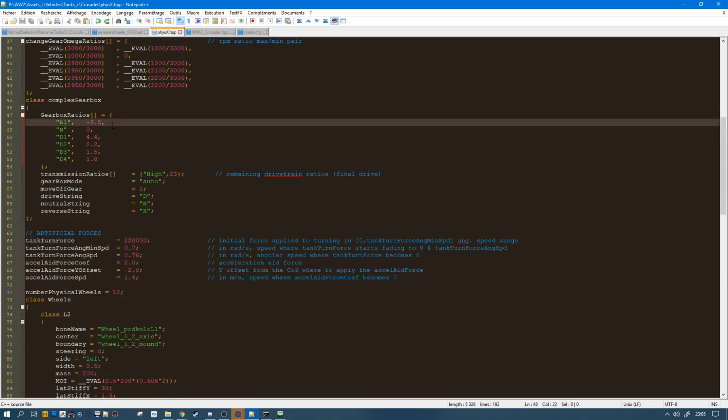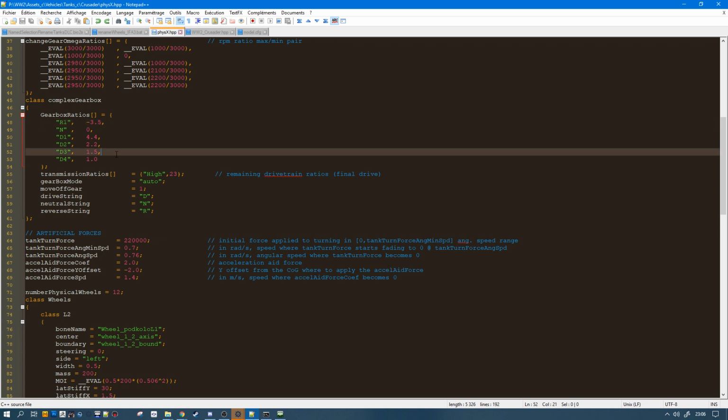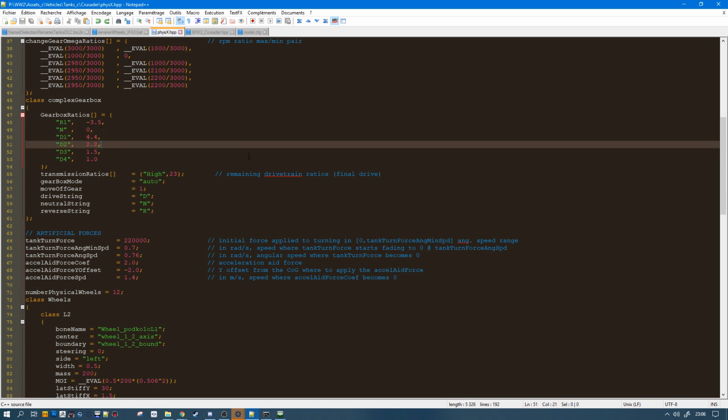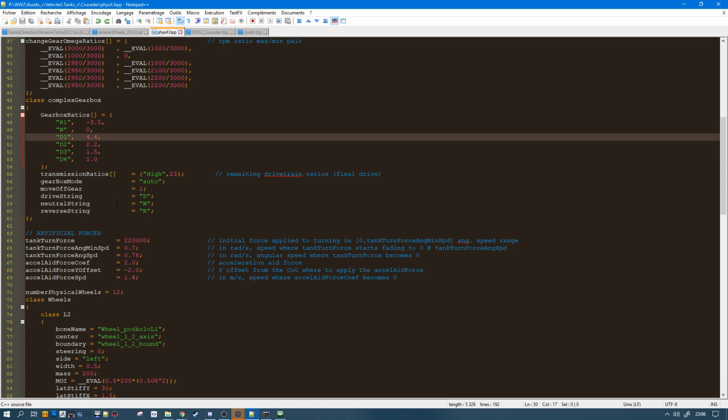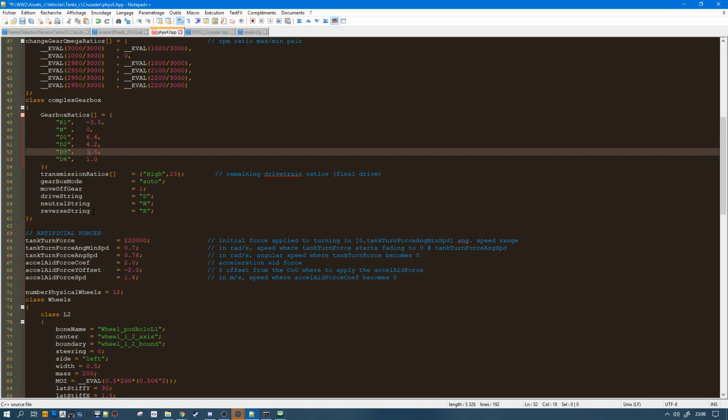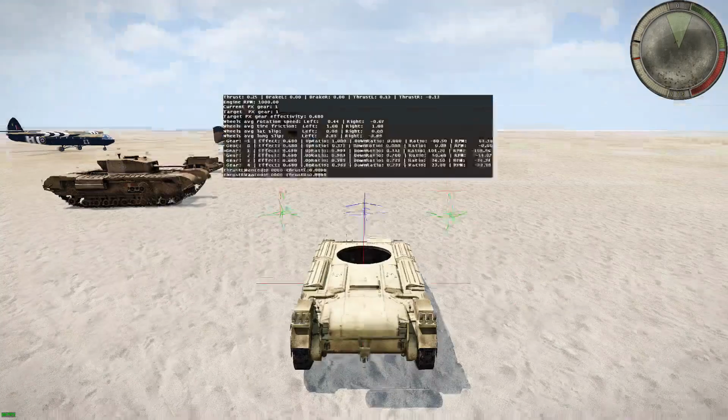So I want to tweak this. You want your last gear to have a value of 1. And technically, it's pretty much going to be half, reduce half every gear.